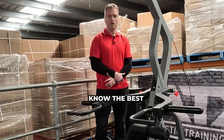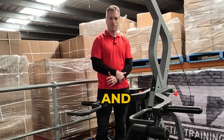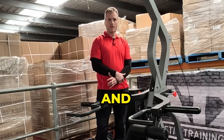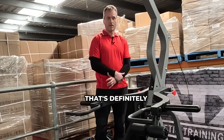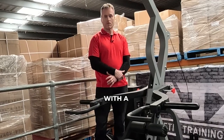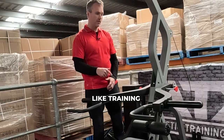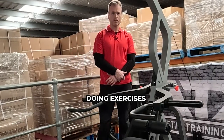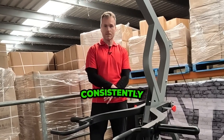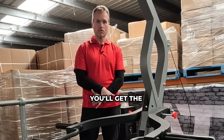People will be saying the best way to achieve results is by using barbells and power racks. Yes, this is true from a strength and conditioning point of view — that's definitely the case. But ultimately, if you don't like training on a power rack with a barbell, you're less likely to get results. If you like training on a leveraged gym and doing exercises in a machine format, focus instead on training consistently and with intensity and eating well, and you'll get the results.